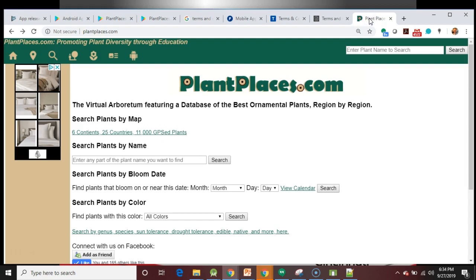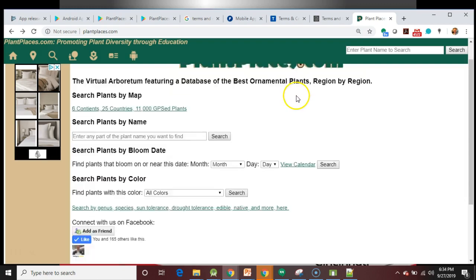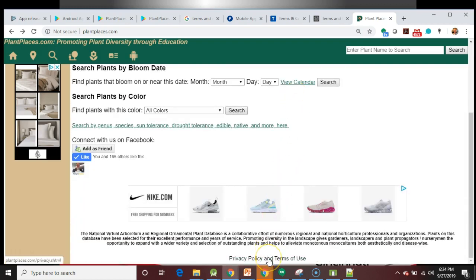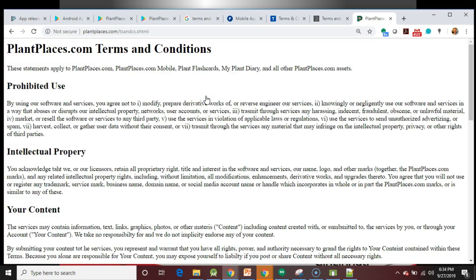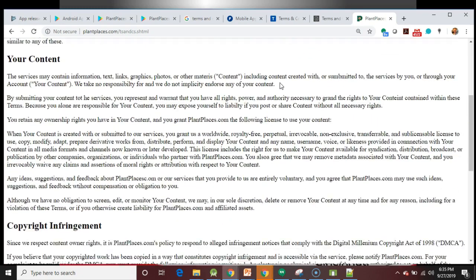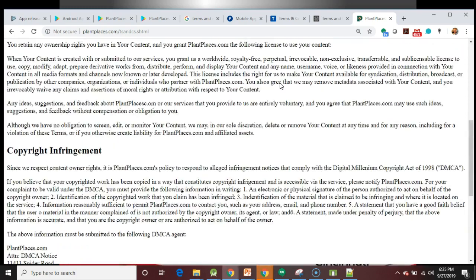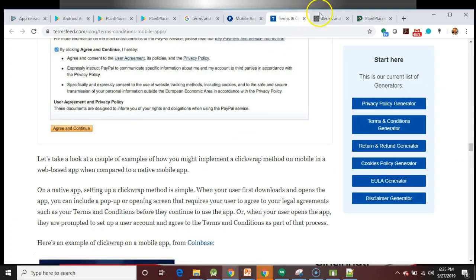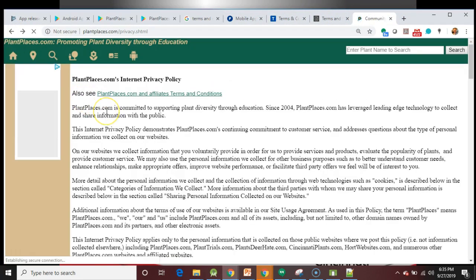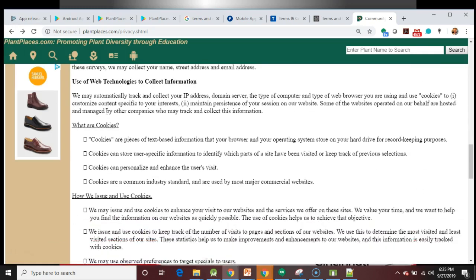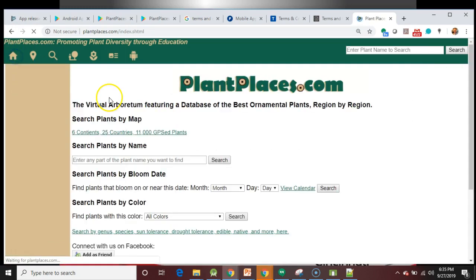And I'll show it to you on the plantplaces.com website. Now on the web, it's fairly common to have privacy policy and terms and conditions kind of down here towards the bottom. So I click on the privacy policy. This is one that I created a long time ago. And then I click on the terms and conditions. You see very straightforward black and white text, and it references a lot of the guidelines that we see on these other pages. So on the web and in a read-only format, a lot of times having it down towards the bottom of a page is considered acceptable.